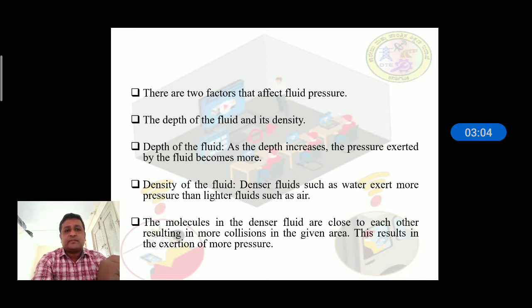Fluid pressure is considered in two conditions: an open condition or a closed condition. There are three methods that can be used for calculating fluid pressure. The first one is that it depends on the density and height of the fluid and is independent of the mass of the fluid. These are the points that must be considered while measuring the fluid pressure.